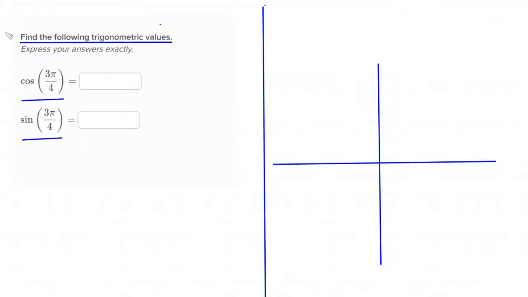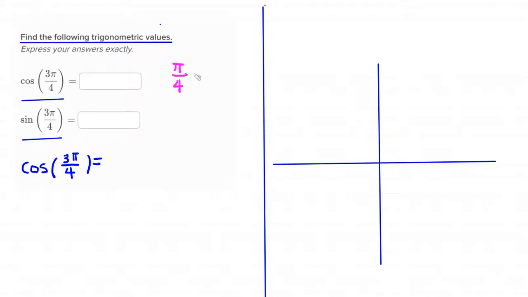So in this video, we are going to talk about the second example of defining trigonometric values. And the first thing I want to do is simplify the cosine of 3 pi over 4. Let me write this here: cosine of 3 pi over 4. Before we simplify this, we already know the trigonometric value of pi over 4. We already know that. Let me write it a little bit lower.